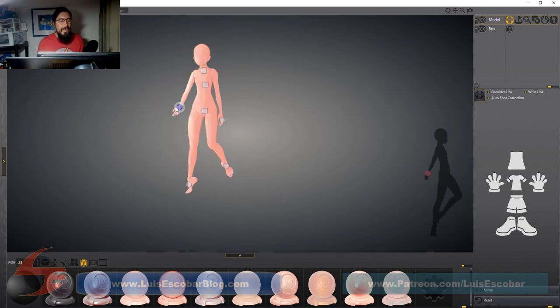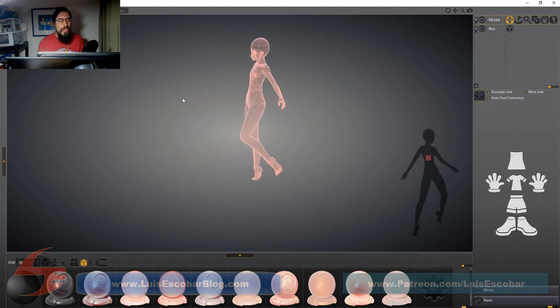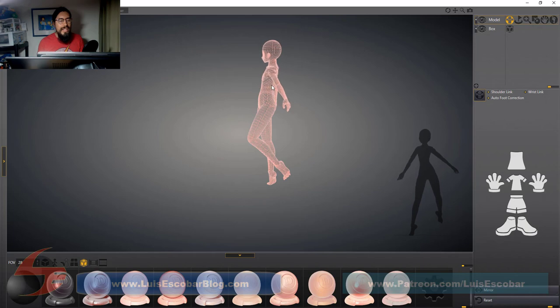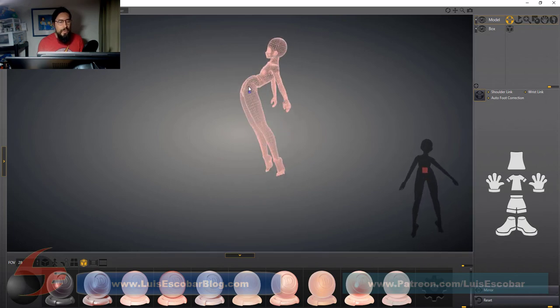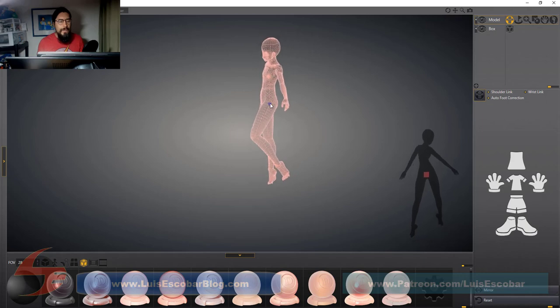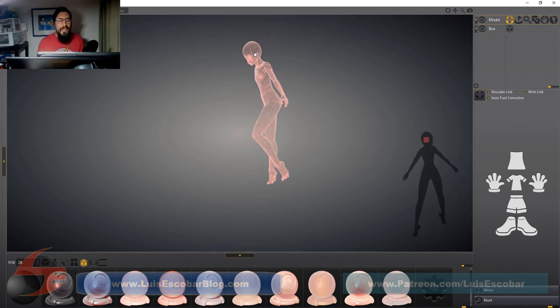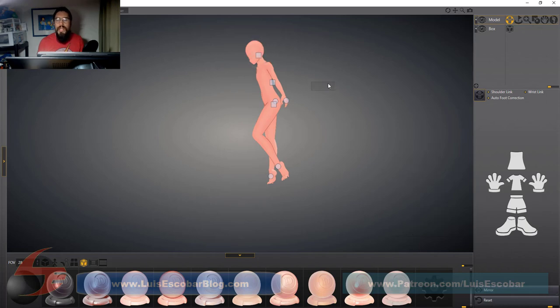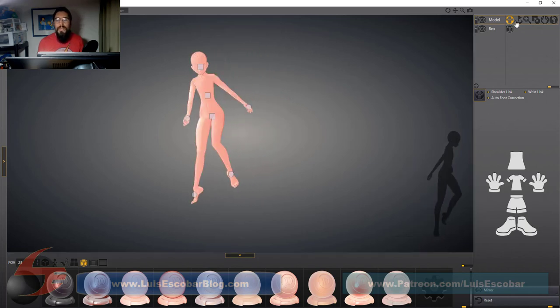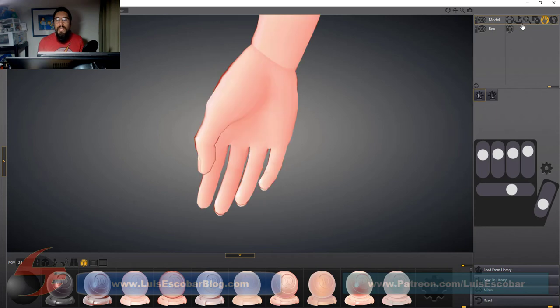Also, the benefit of this particular program, and it takes getting used to because as you can see, it's a little clunky, but the thing that I really like about this program is that you can really push a pose a lot. You can really stretch and yank and pull and exaggerate, and you could even, for example, change the head. Oops, that's not the head, that's the hand.